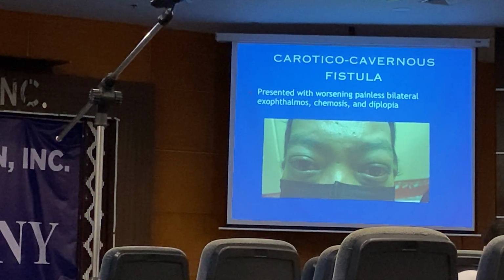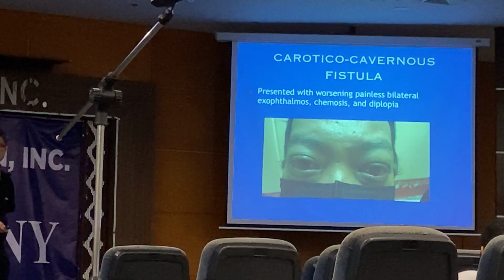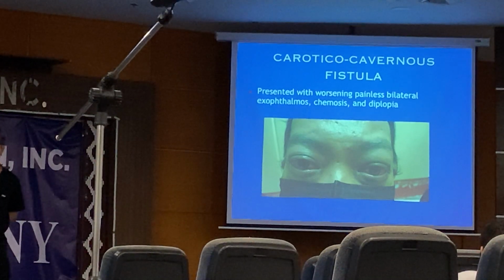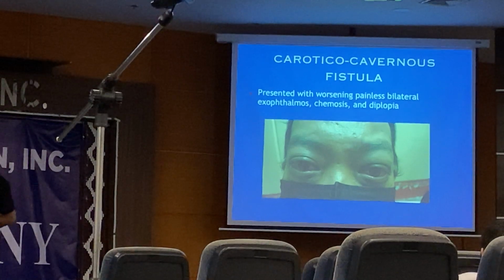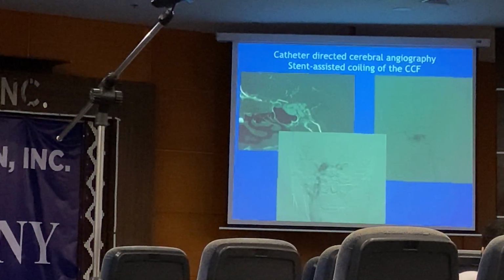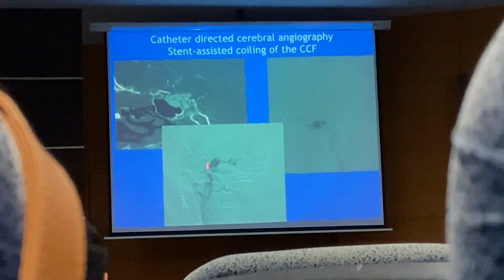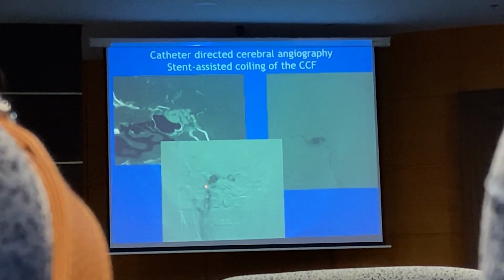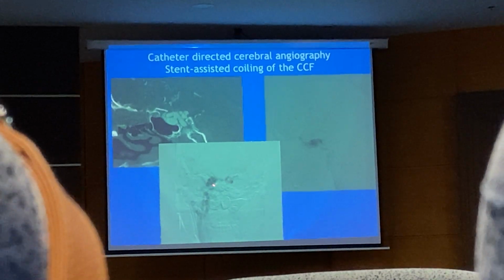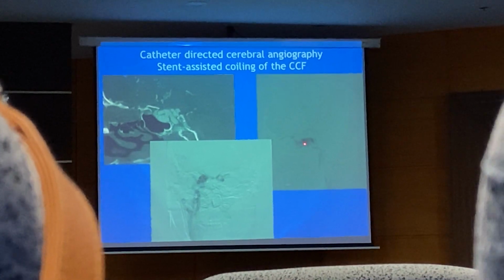You request a CT scan first, or preferably a CTA, to document whether this patient has a carotico-cavernous fistula. After documenting this, we do the intervention. So here's a CT scan. You can see a direct communication between the internal carotid and the cavernous sinus. With an angiogram, you can see this direct communication. You can see the cavernous sinus already crossing to the opposite side. And this is the ophthalmic vein, the dilated ophthalmic vein.